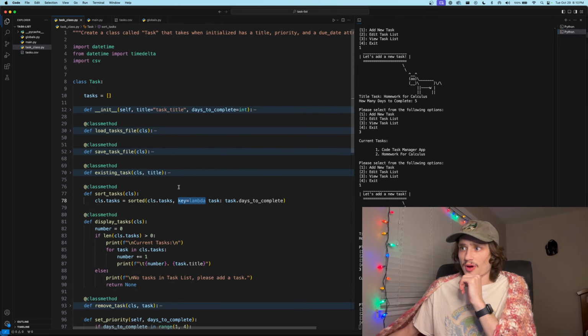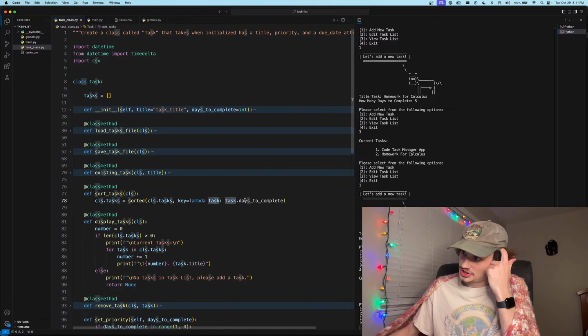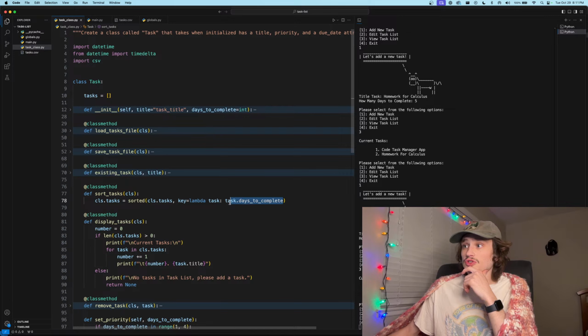I'm not indicating a repetitive function here. I believe I'm not. I need to refresh my memory. I think I had to look up what the key meant last time. But the task here for using the sorted function is that you sort it based on the days to complete task, right?